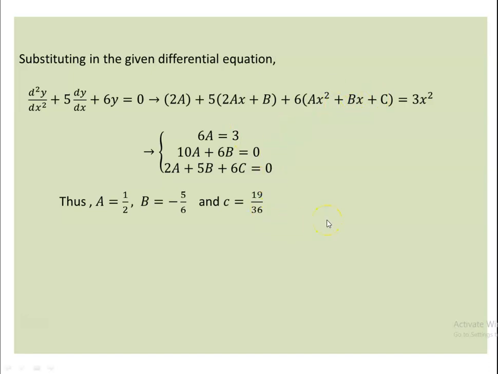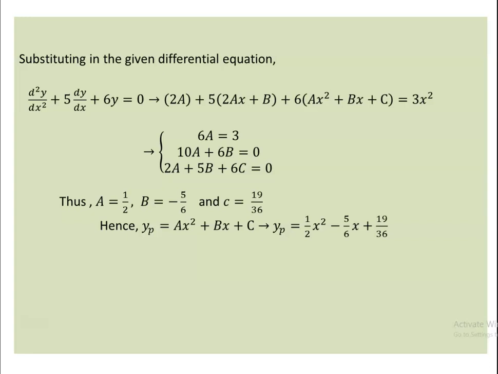Now we have determined the undetermined coefficients. Basically, the method is said to be undetermined coefficients because we are expected to determine the undetermined coefficients, as you see here, like A, B, C. So the particular solution now is obtained. It was given at the beginning as ax squared plus bx plus c. So we knew a, b, and c, so directly use them as they are: 1 over 2 x squared minus 5 over 6 x plus 19 over 36.